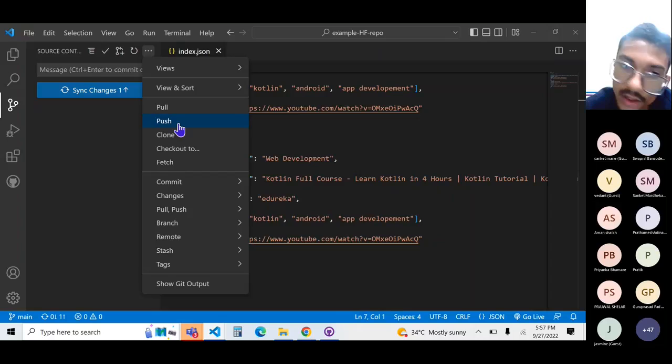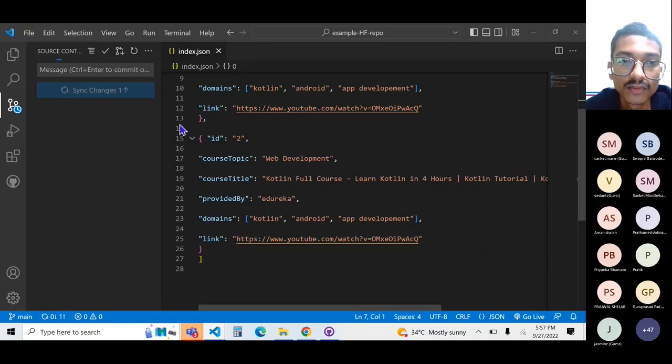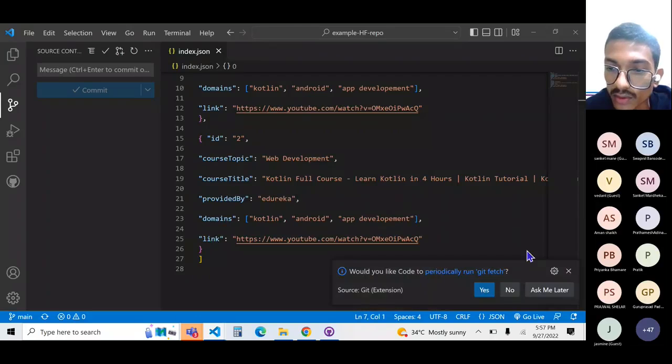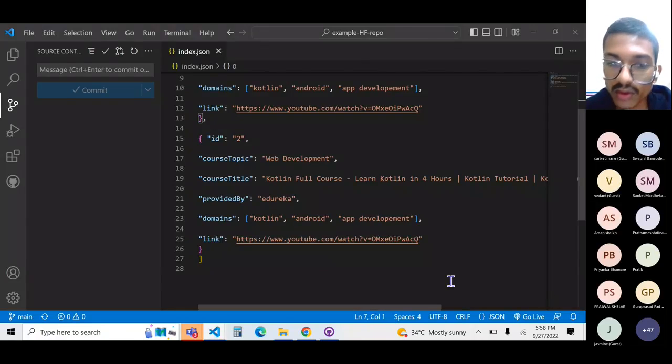So click on the push. No. Ask me later what you will do. Should I click yes? Ask me later. It's just a GitHub extension it wants to download.